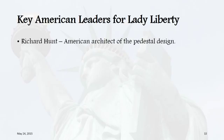Richard Hunt was born October 31st, 1828 in Brattleboro, Vermont. Hunt designed the statue's pedestal. He completed 2 years of work with many rejections by his team before finalizing his project in 1894. Hunt, also known for his work with the New York Tribune Building, Lenox Library, and the Administration Building of the World's Columbian Exposition in Chicago.